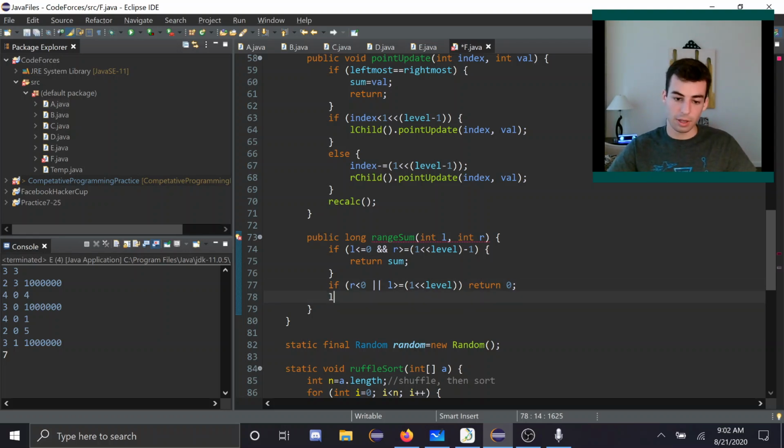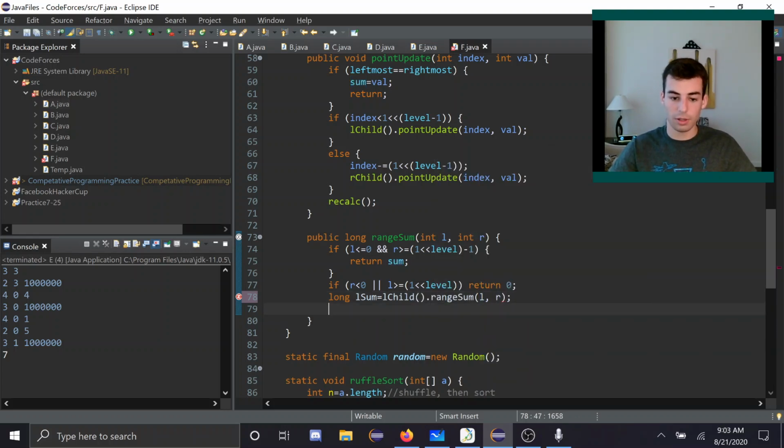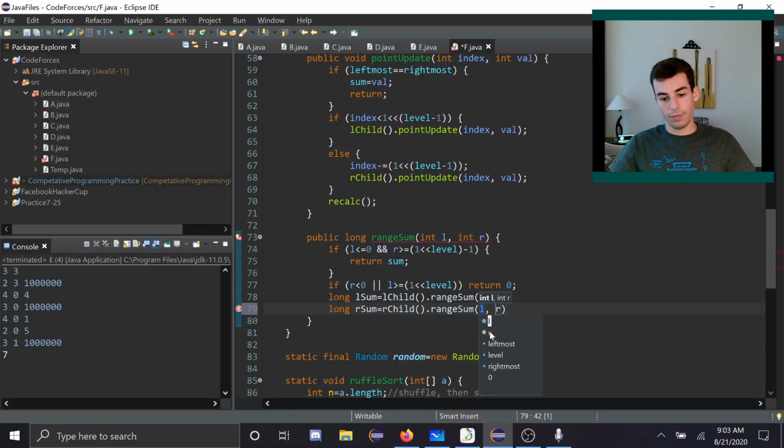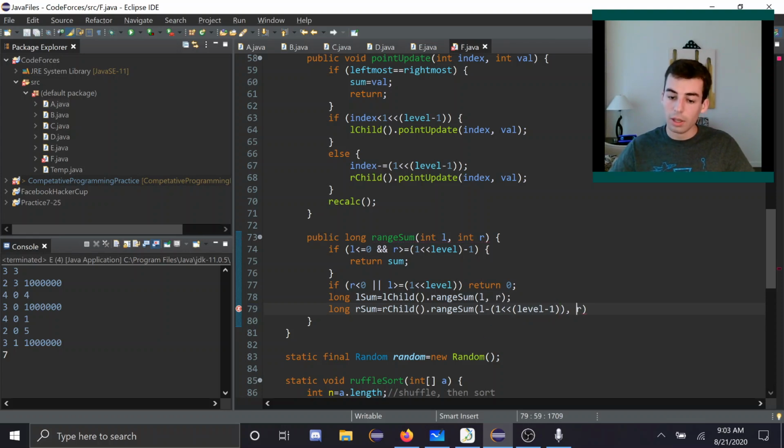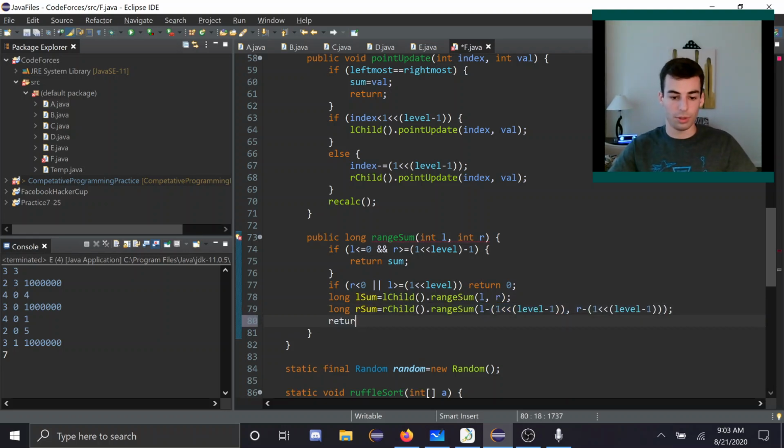So long L sum equals L child dot range sum from L to R. R sum will be R child dot range sum from L minus 1 left shift level minus 1 to R minus that thing. Then return L sum plus R sum.